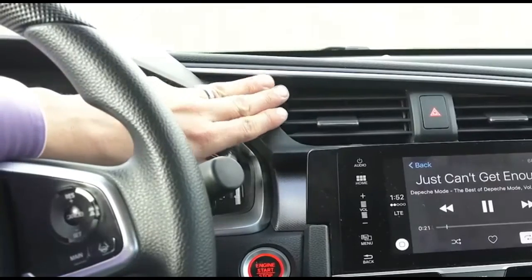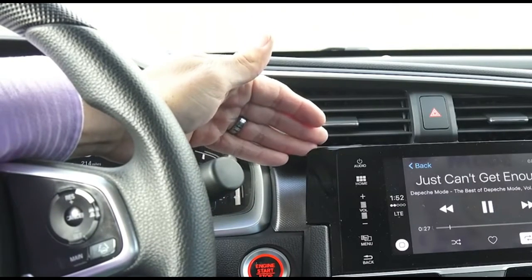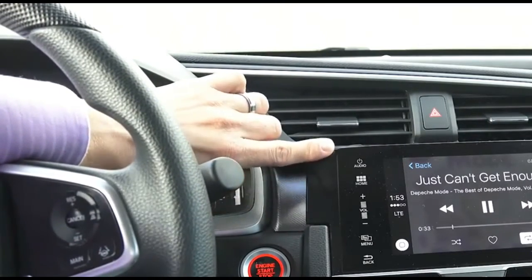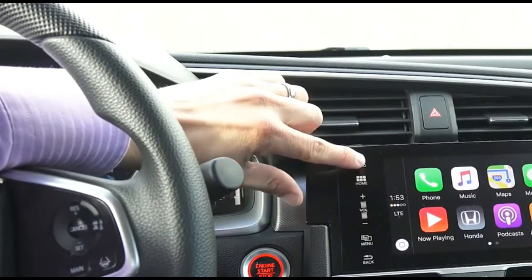Moving over to the center of the dashboard, we have two large air vents, and then we have this infotainment screen. This is essentially the same system as we see in the 2016 Honda Accord, only without the two-screen setup, so we get just this one screen. It's also similar to what we saw in the last generation Civic, but the software has been greatly improved, and it now supports, as you can see, Apple CarPlay as well as Android Auto.